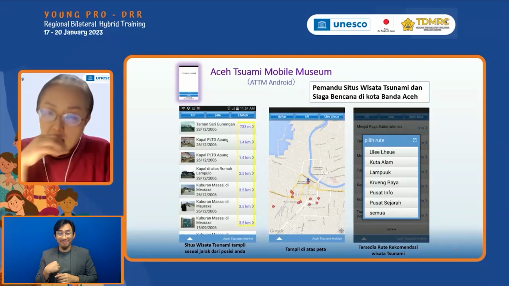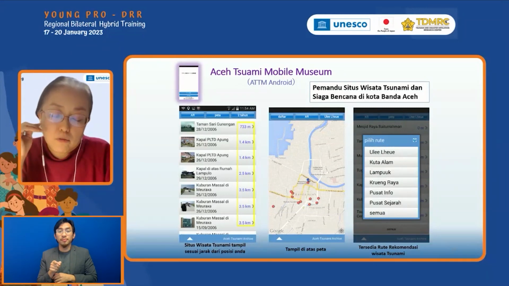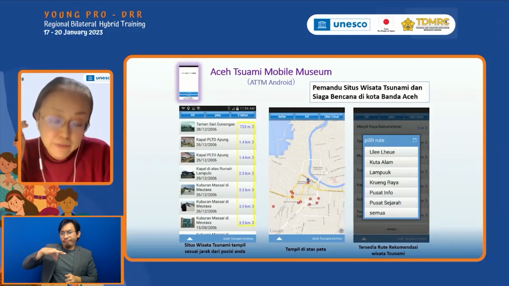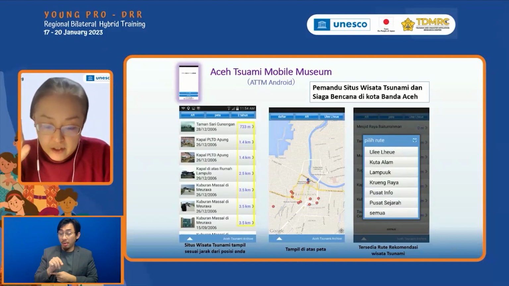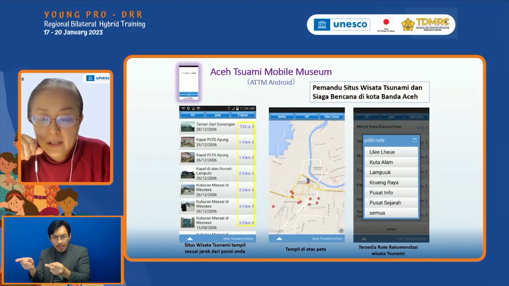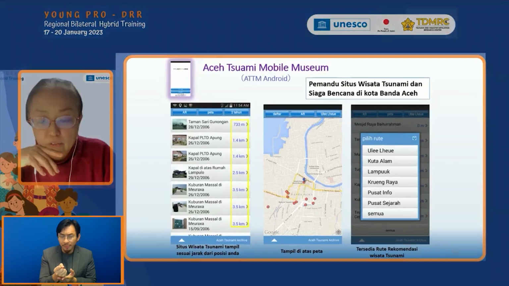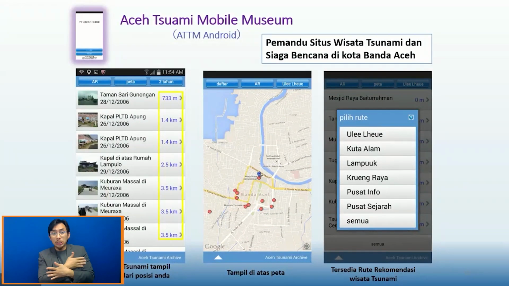I explained this kind of function can be meaningful for outsider users. ATMM takes pictures of a specific location every year and visualizes the record of changes on a map. So even without going to Aceh, you can see the process of damage and reconstruction in Aceh through maps and photographs. Using this mobile museum, people living outside Aceh can monitor both past and ongoing processes of reconstruction and rehabilitation.